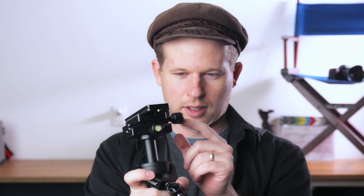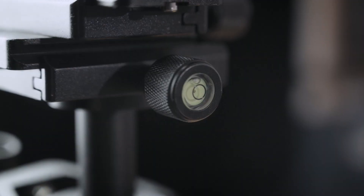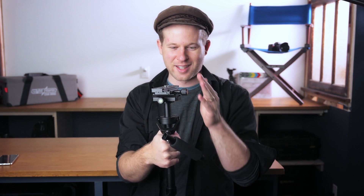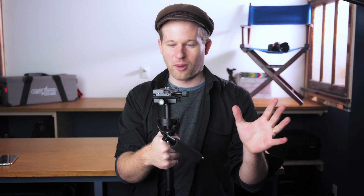Also these knobs look cool — they've got a little bubble level — but because of the way they're oriented, they're useless. If somebody can tell me in the comments what on earth you'd use a bubble level for in a Steadicam operation like this when it's sideways, let me know. I think it's just to make it look like there's a feature, but there isn't one. I was noticing on the carbon fiber version they got rid of these bubble levels because they don't do anything.